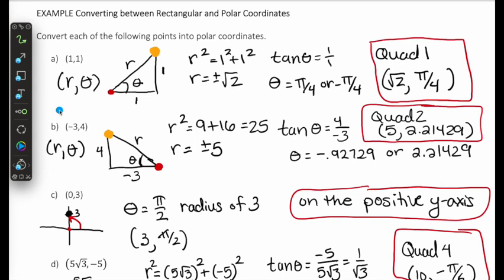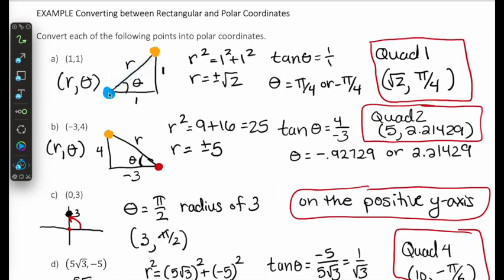So you have to keep that in mind when you are changing from XY to R thetas, because you need to make sure that you're picking the correct R and the correct theta so you represent that unique point of 1, 1. Okay, so when I go to find my R, the easiest way to do that is just use Pythagorean theorem. Here's my X, here's my Y, and my R is my hypotenuse.